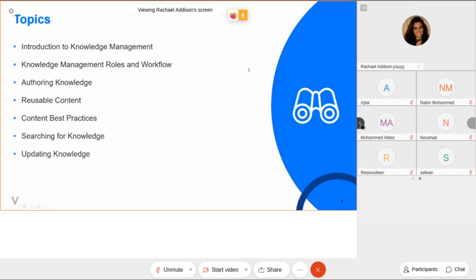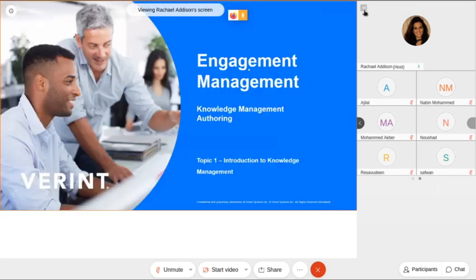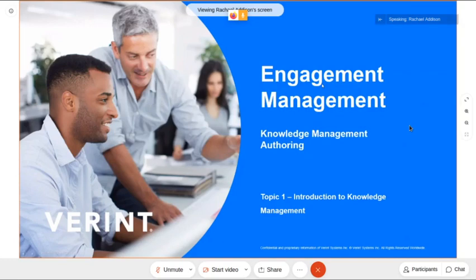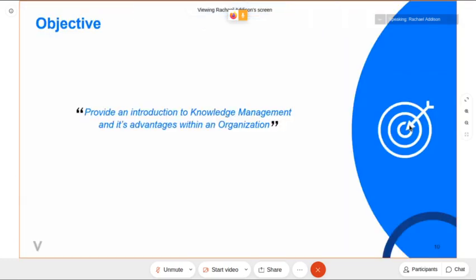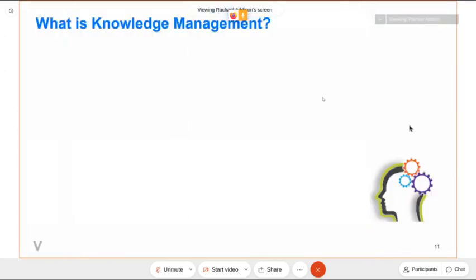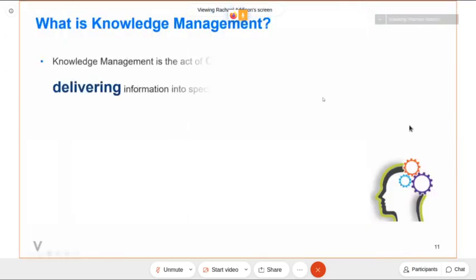So to start off, we'll just go into a light touch introduction of the knowledge management system. And hopefully this will provide you an introduction and a view of the advantages of how the system will be used by the organisations. So first off, we touch on what knowledge management is.